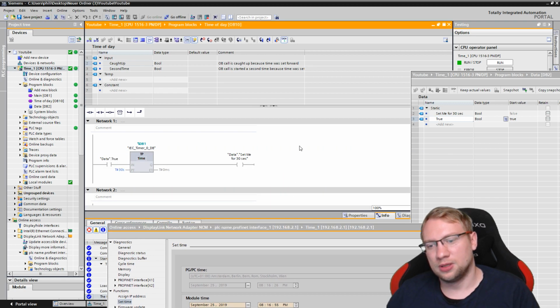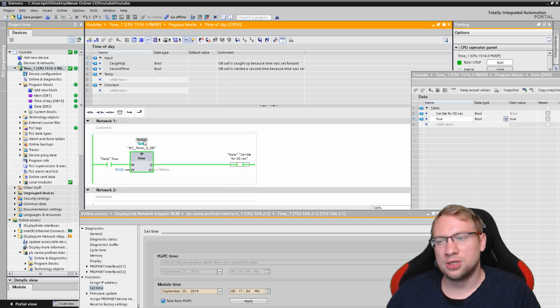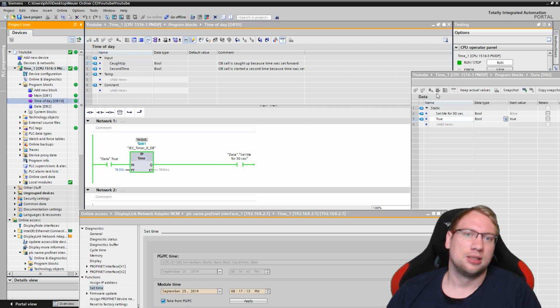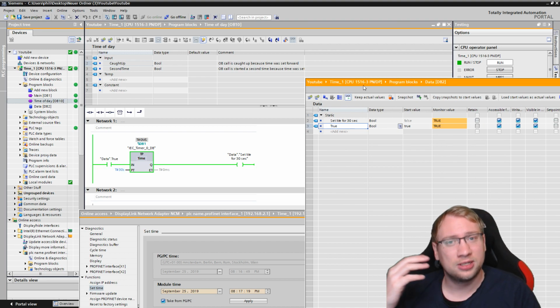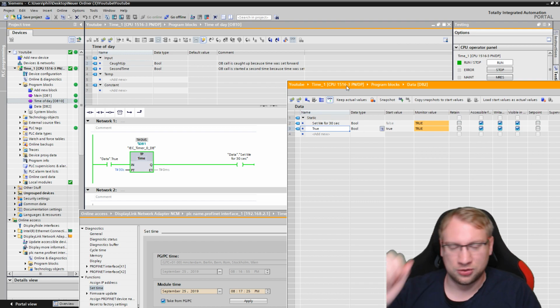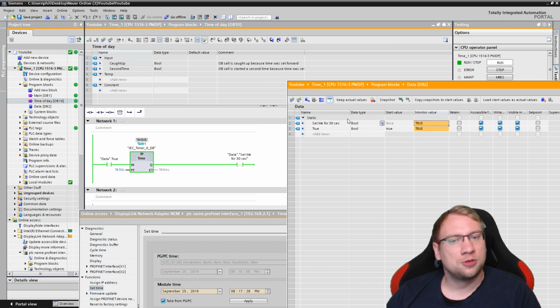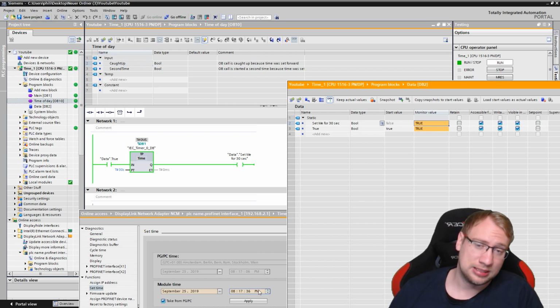55. Oh, apply. And now, when this hits exactly right now, you see the timer turns true. It also has a true output, but you see on top the timer is not running. Why is the timer not running? Because the time of day function is only executed exactly once. That's the problem. It sets the output, but it doesn't really time, because for the timer to be evaluated, you need to evaluate it every cycle or every once in a while, whatever that exactly means. I'll get to timers later on. So this one that should be only set for 30 seconds is always true. That is very, very bad, because it should be only for 30 seconds. It's already 35 seconds. It's still on.